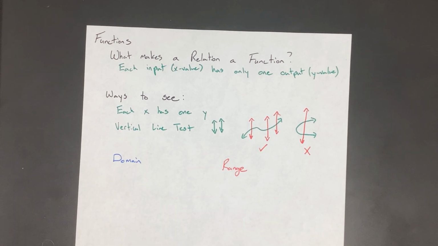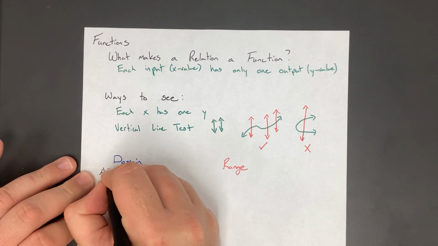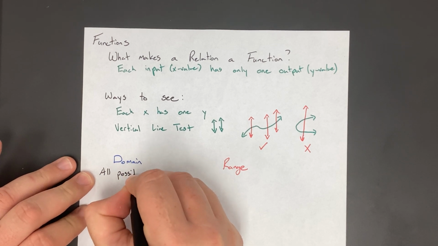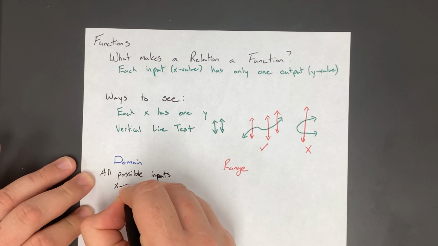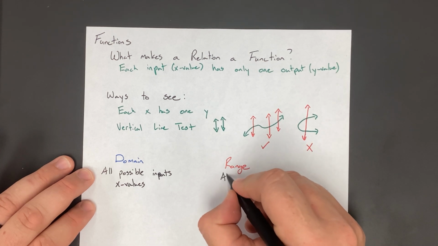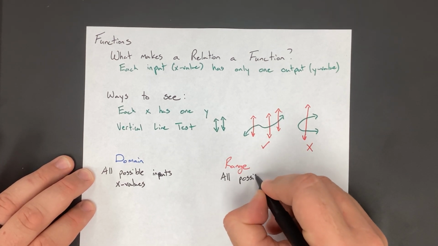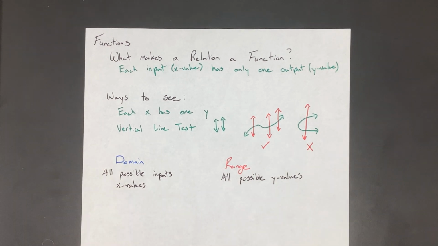And when we talk about functions, specifically graph functions, we associate a lot of times with the domain and the range. The domain is going to be all possible inputs or x values, which would make the range all possible y values. And a lot of times these can be restricted based off of asymptotes or other factors we may have, like minimums and maximums.